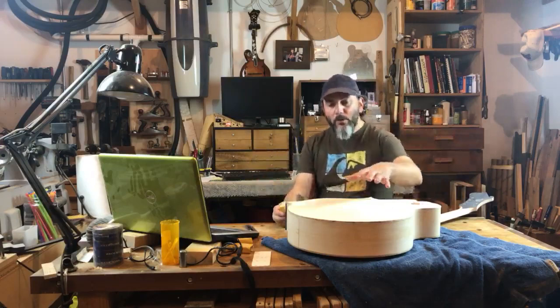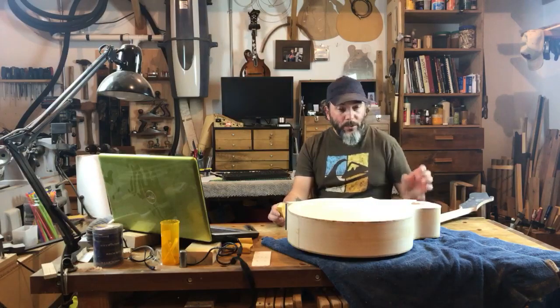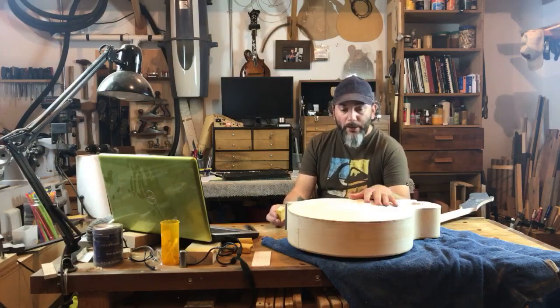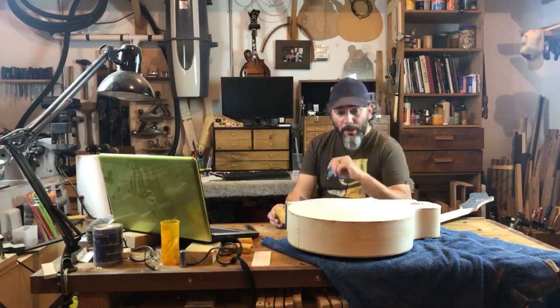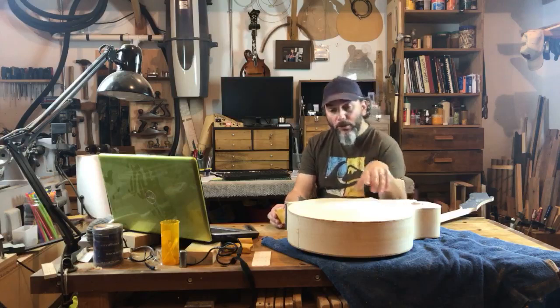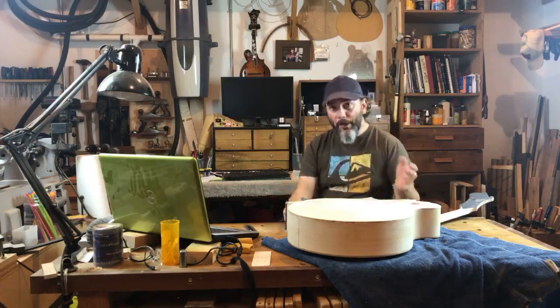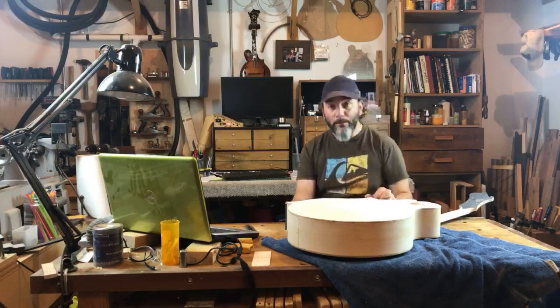So that's something I try to do, try to stay away from having the same note during the whole build. Another thing I do is I try to replicate a bit of what Lloyd Lohr was doing, and he used to tune his parts at 432 hertz. That's before the concert pitch was changed to 440 hertz. At 432, you're a quarter step lower. So by tuning all your strings at 440, but the body being a quarter step under, I find that prevents a lot of those wolf notes, if you want to call them that.